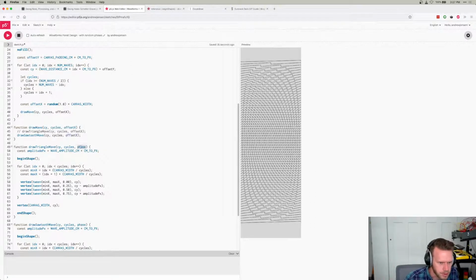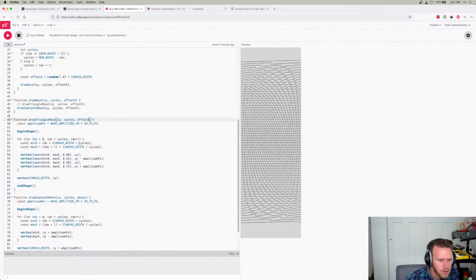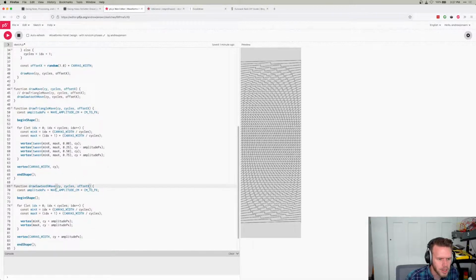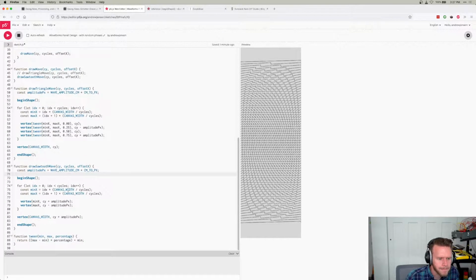It's pixels at this point. Just put that there. So, let's see. We need to shift everything by that phase.